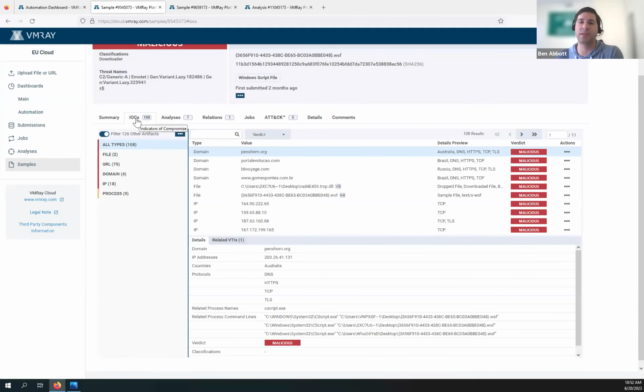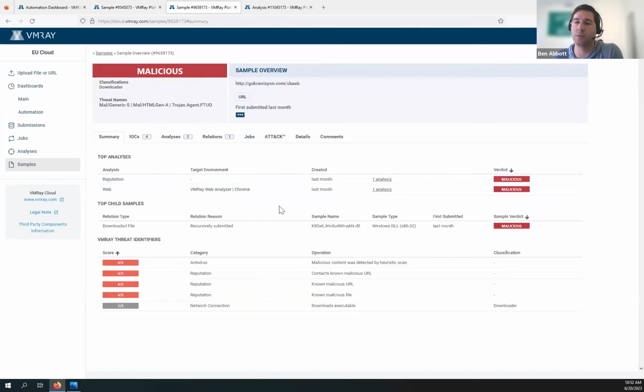We can also do that if, say, instead of a file that's hosting that, maybe it's a URL that's hosting that particular malicious file. And so this way, the same thing, if that file is automatically downloaded off of that URL, that will then be recursively submitted.